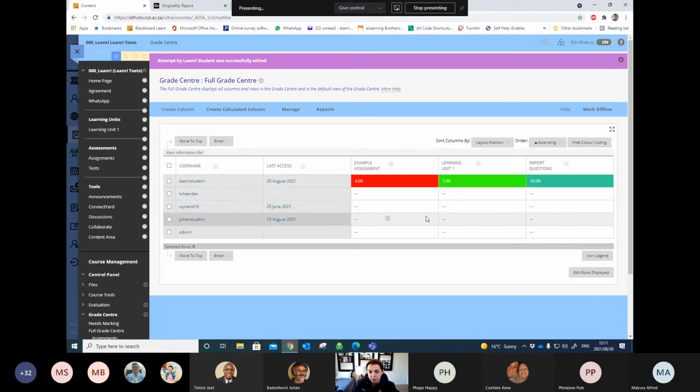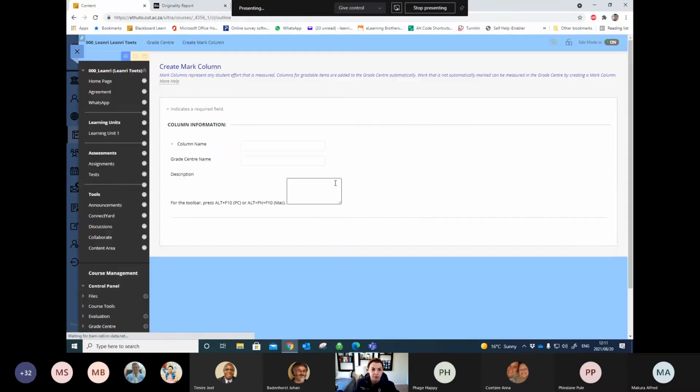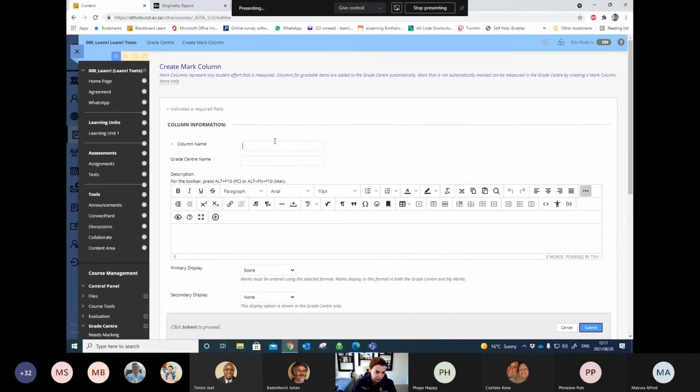All right, so let's have a look at some of the columns we can create. Now, there are two types of columns that we can create. We can create normal static columns, so just literally a column where you type in marks, or we can create calculated columns. So let's first create just a normal static column. We do this by just clicking on this little button. Maybe it was an activity they performed outside. Let's call it Will Activity. This was something they had to go and do a simulation. It wasn't done on Blackboard. That's why I'm putting the column in, and I call it that.